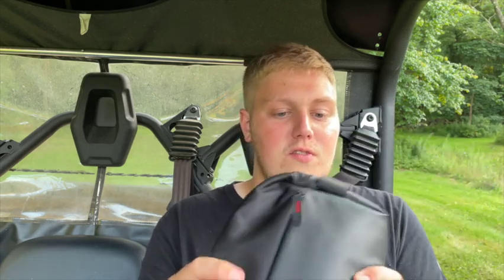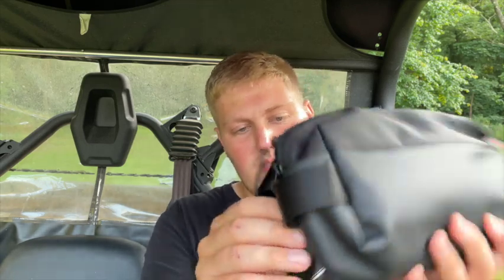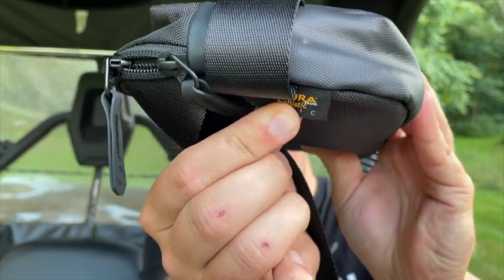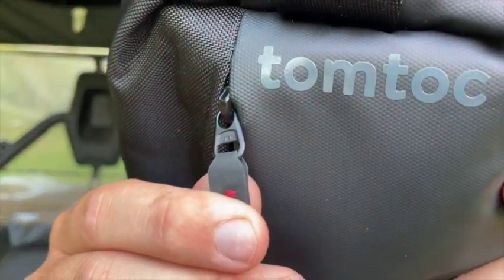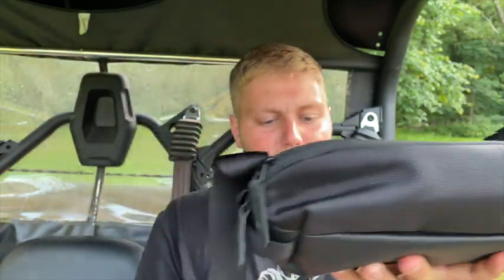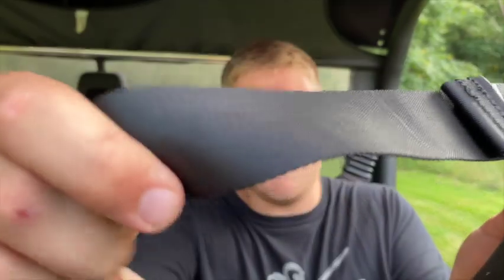I guess we'll just jump right into materials. It's made with this really nice Cordura fabric. If you guys can see this nice tag right here that says Cordura, kind of hidden. It's kind of water repellent. It's really nice. The zippers are YKK zippers, which are pretty much the highest quality zippers you can buy. And it has this front compartment, this middle compartment, and this back compartment. The strap is basically like a seatbelt material, which is fine with me because it's comfortable.